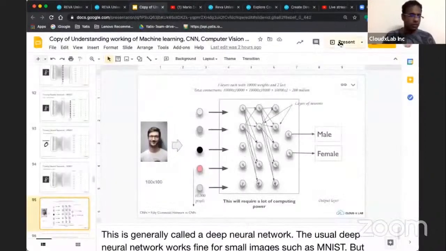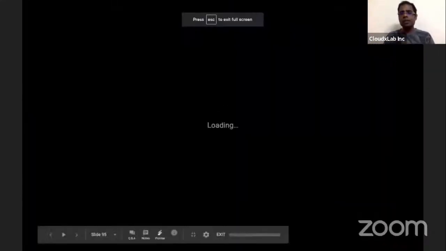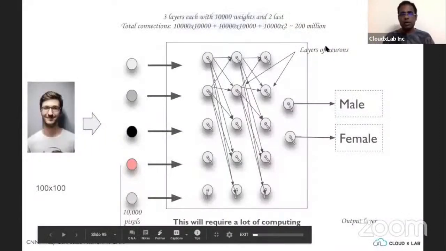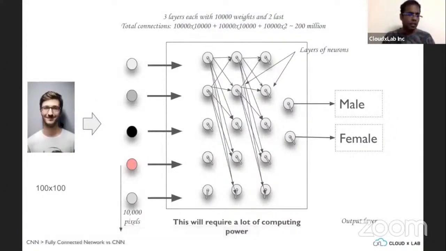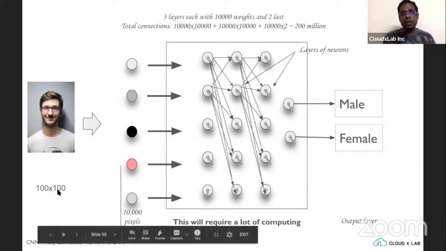Okay, so going back. Now that sounded good, right? What is the problem? Why can't we just scale that up? The last pictures were just 28 by 28 pixels. That's very small. The simplest pictures we work with would have 100 by 100.